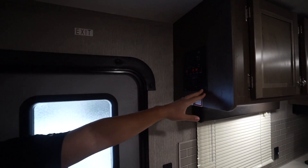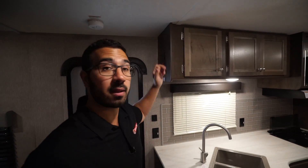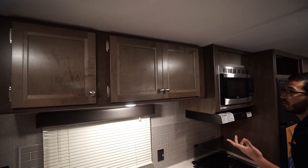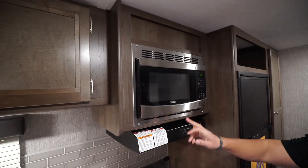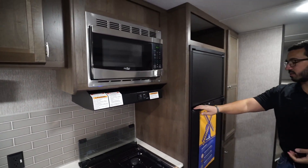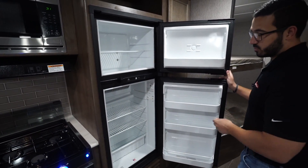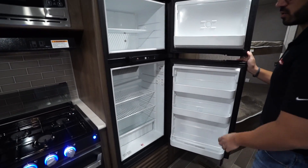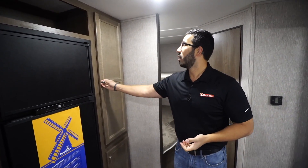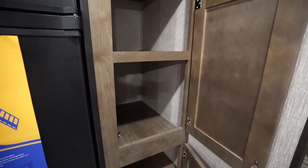Your main control panel is right here on the side of your cabinets — slide room, water heater, water pump, and your tank monitoring panel are all right up there. Storage runs all the way across the top with LED lights underneath. You have a microwave up top with the hood right underneath above your cooktop, and then your Norcold fridge-freezer to the side with a nice big drawer along the bottom. This unit runs off both propane and electric and has automatic switchover.